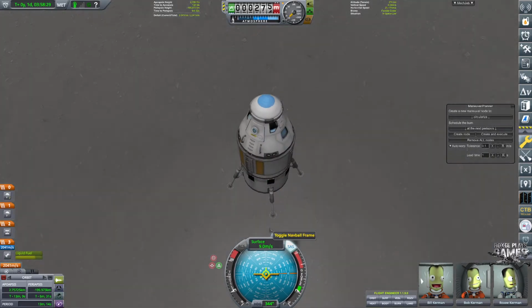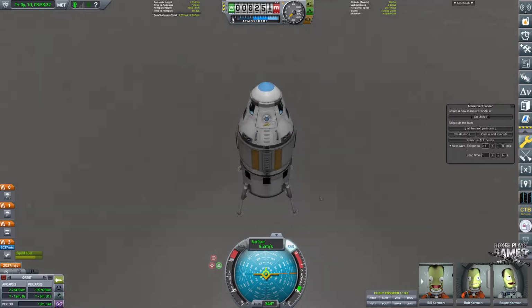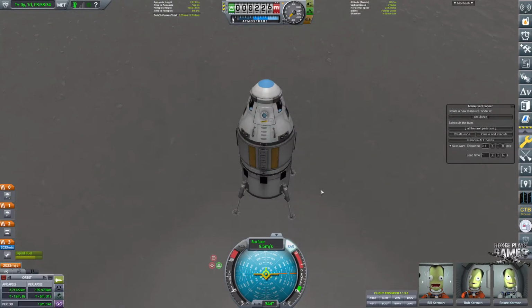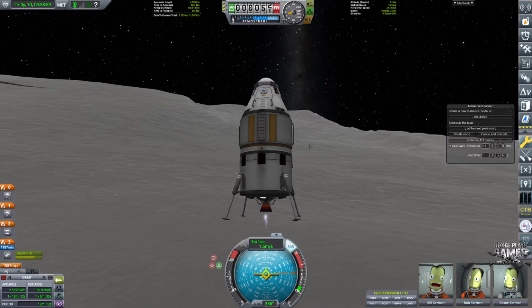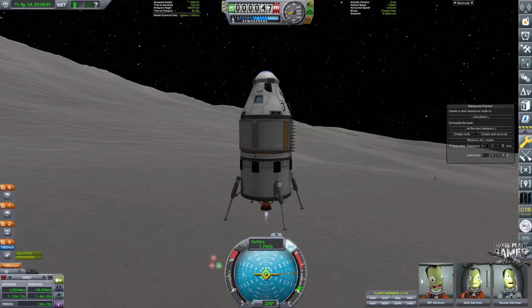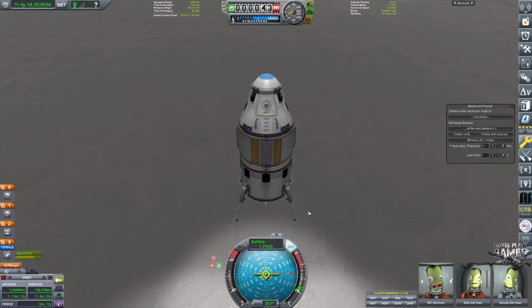So the lights are actually quite bright. Obviously it's a little bit harder to see the lights because I'm on the light side of the moon, but they are quite bright, which is cool. Right, once I get to about 100 meters, I'm going to slow down a bit more. Start bringing that speed down. Looks like we're on a reasonably flat surface. Hopefully.